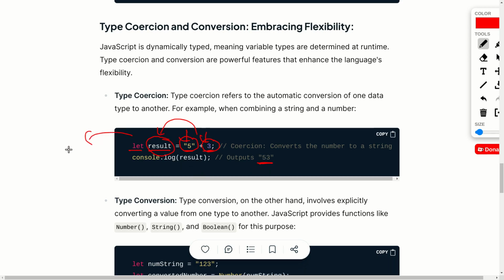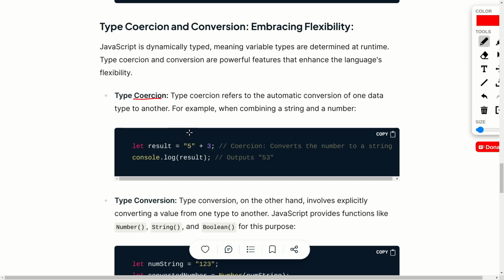Then maybe your next question is, how could JavaScript add 5 and 3 and give a result 53? Yes, you are right, it is not correct. But what behavior does JavaScript follow? Whatever the type of the first value is will directly be assigned to the final result. So this is a string, then whatever further values come in this series, it will also treat as a string.